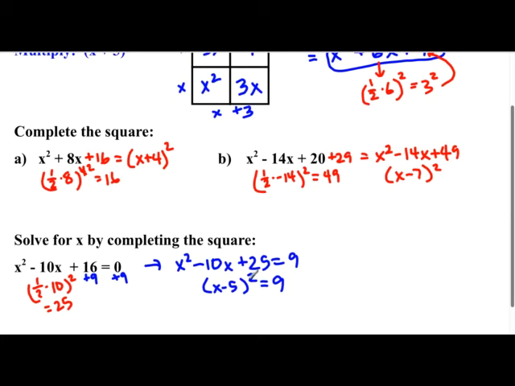Well, how do we undo squares is we square root both sides. So we're going to go ahead and square root. We're going to square root over here. So if we were to have a square root of a square, that means it's just x - 5. Over here, the square root of 9 is 3, but actually it's going to be plus or minus 3.